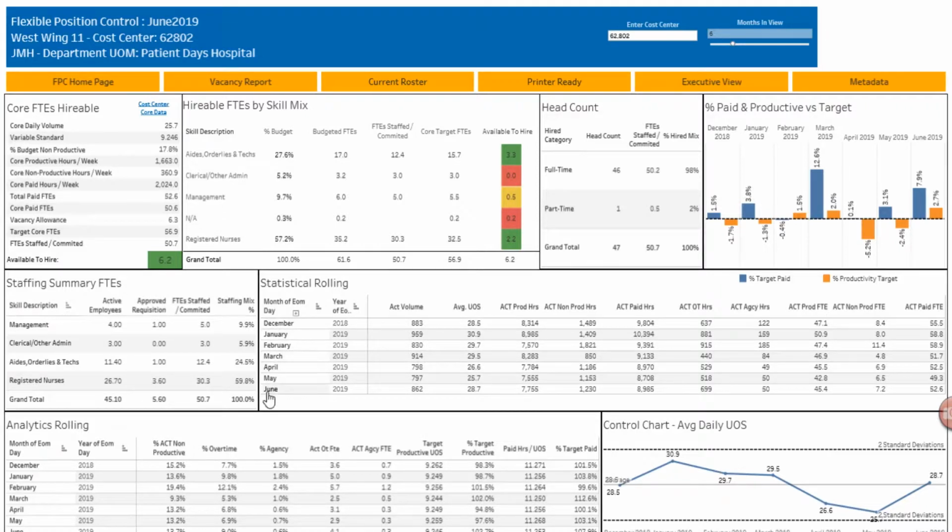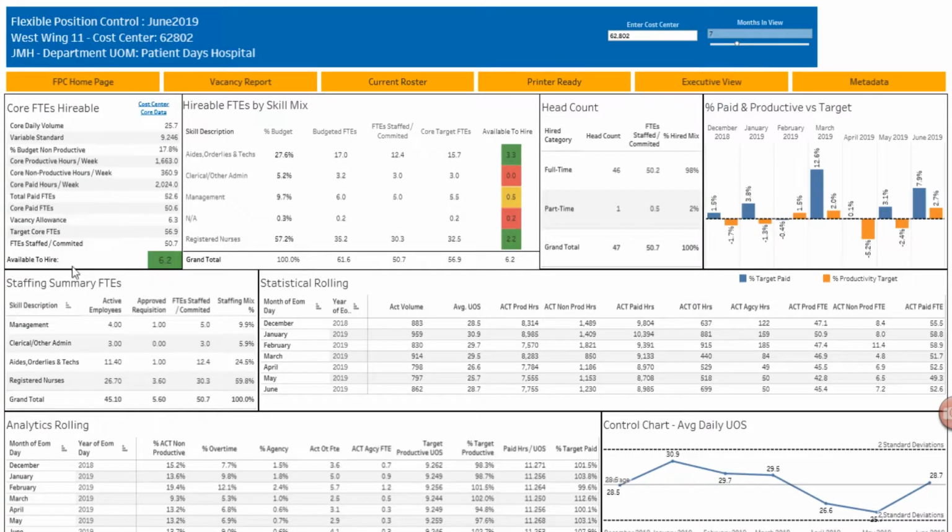Right now, this is just displaying 6 months trending. And you also have a little filter right here, so I can change it if I want 7 months in the view or whatever it may be. So this is dynamic, but this filter does not affect this one part right here because this never changes. This does not change, but this can change because this is trending historical data, as you can see, and this won't change. So these parts are stationary. So when you build in the worksheet, I don't just do a months in view filter and attach it to the entire data source. No, you put it worksheet by worksheet so that you can affect all these different worksheets individually.